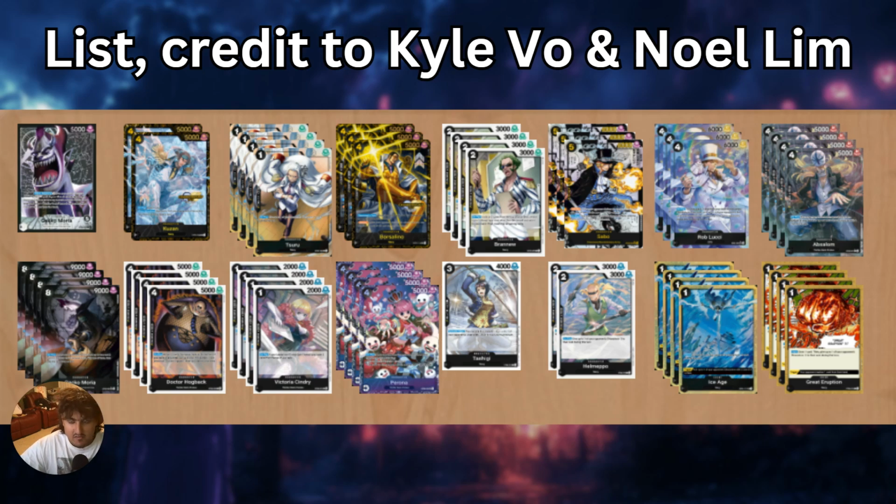But the thing about this list is it's 4 of everything that's necessary. So we got 3 Borsalinos, 3 Sabos, 3 Rob Lucci, but then we got 4 of all the Thriller Bark Pirates, so 12 2-costs plus an additional Toshigi, which makes the Reiju matchup and Yamato matchup pretty easy, because it's really easy to just guard out of everything. Pretty standard list other than that, but I do think this is the best list if you're gonna run an event because it's just too damn consistent.